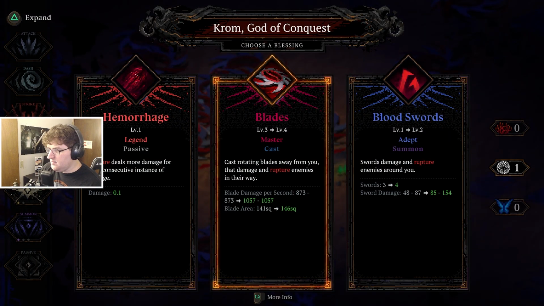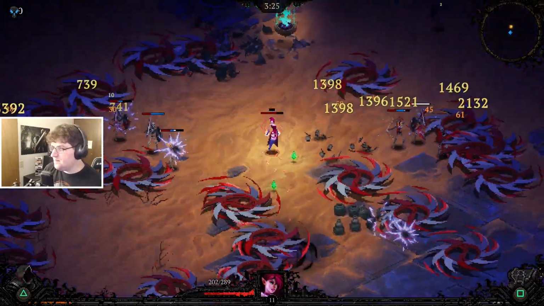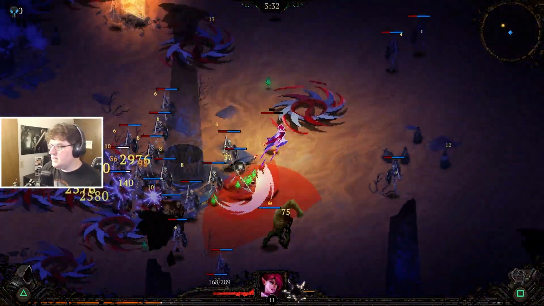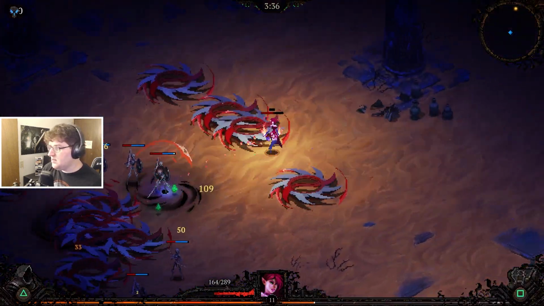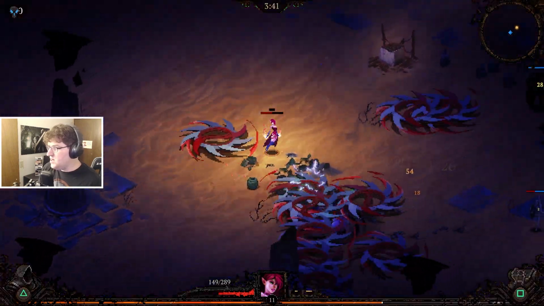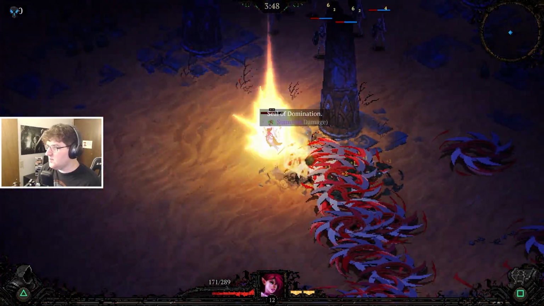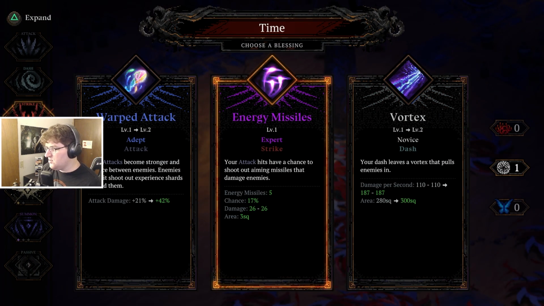100%. There's Hemorrhage. We wouldn't take that. We can get Blades anytime. Plus, getting Hemorrhage out of the pool means we're closer to God of War, which is like a big deal. You don't need God of War. This will do enough damage by itself, but it will help. This build's all about just running and not getting hit, or getting hit as little as possible. And then hopefully at some point you hit gem high, is the goal.